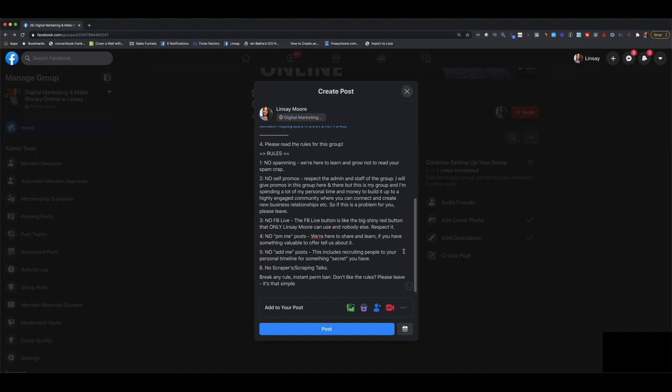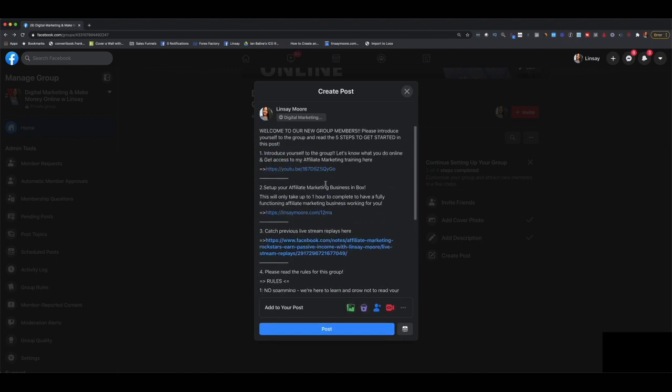So that's an advanced strategy, but that's what you can do here. You can also include just a basic image here saying like "start here." That way, anybody that joins your group will see the image "start here," and that will prompt them to actually go through this post to see the rules, and then to also see any additional information that you have here. So you want to click on post.